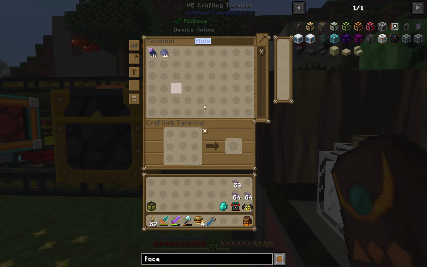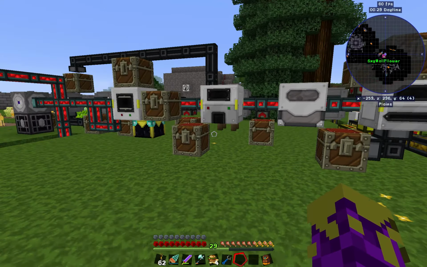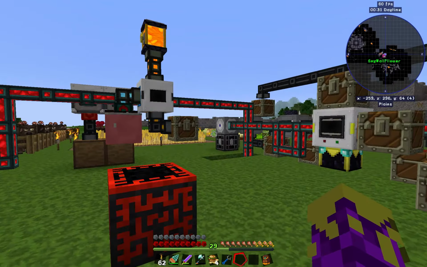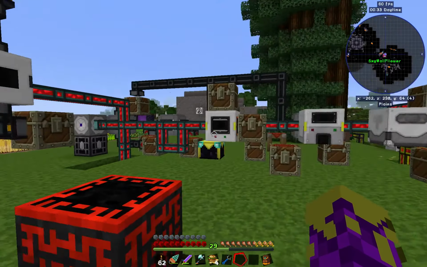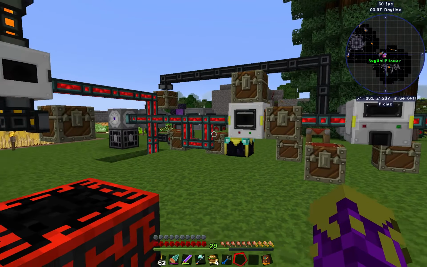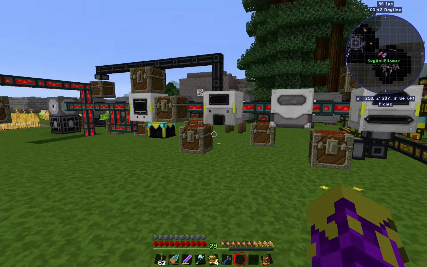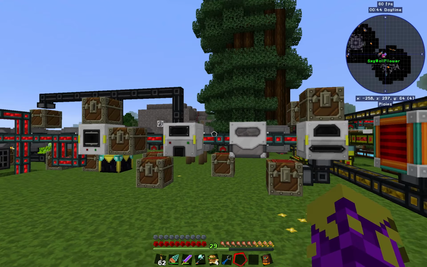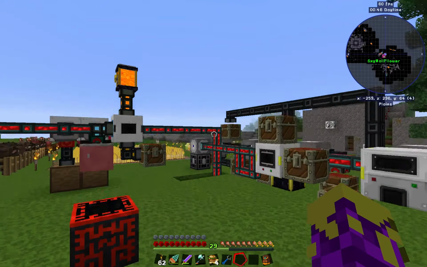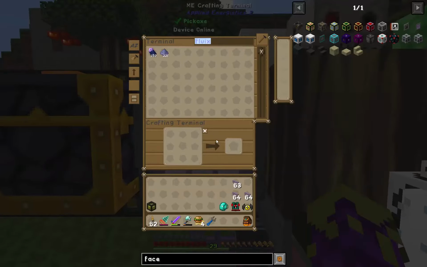193 Fluix, 221 Fluix dust, and we're also going to start the process of an auto crafting system. This is going to be a multi-step process, and I'm going to go through it as slowly and intricately as I can, so everybody has an idea of how to set this system up efficiently. We're also going to test a new design that I want to try to see if it works better than what I've been doing. So we're going to get into this here.